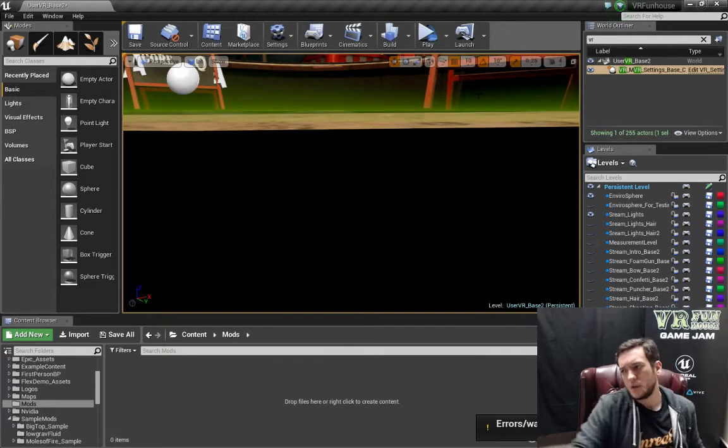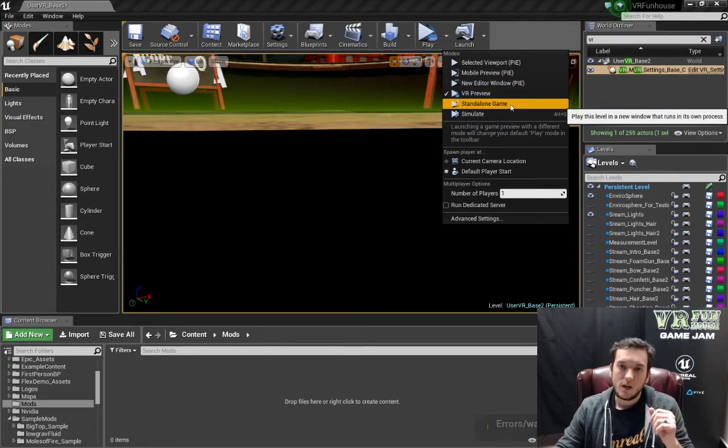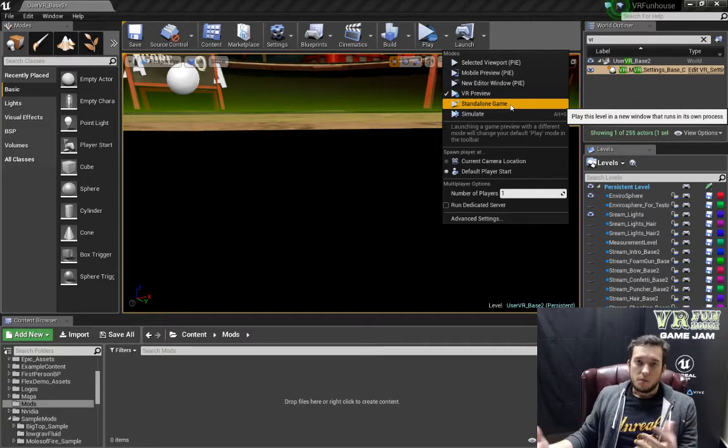The final option you can do for testing, and they all have different benefits, is a standalone game. Standalone game is actually going to launch like a unique instance of the game. So that can be pretty useful for getting the full experience of testing your asset.